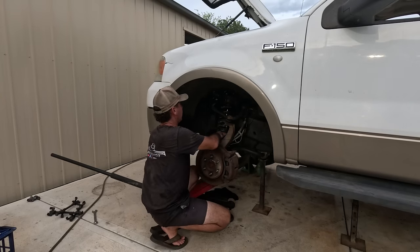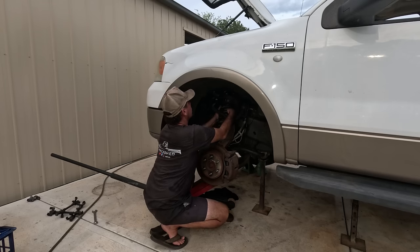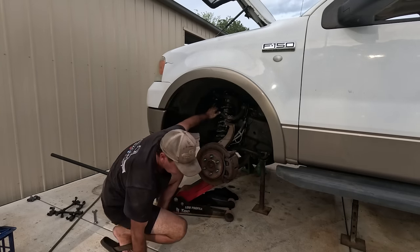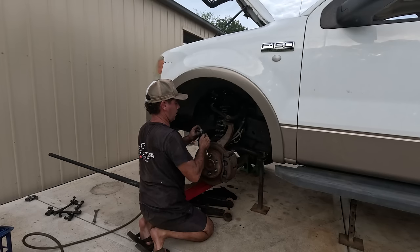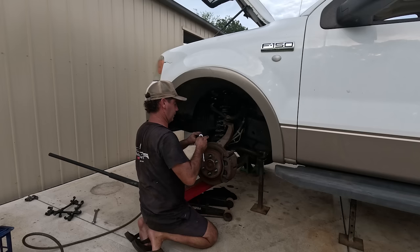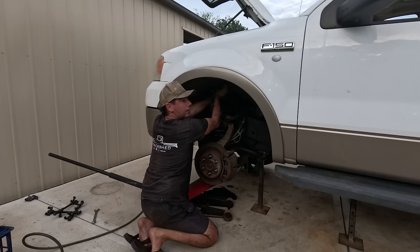All right, put my dust cover back in place. Get in place. This is no time for games. There you go. That took way too much effort. That's the wrong one again. How many times are we going to do that? The factory one's a 15, the aftermarket one's a 17. Slow learner. So everything's pretty much done up except the top of this strut.